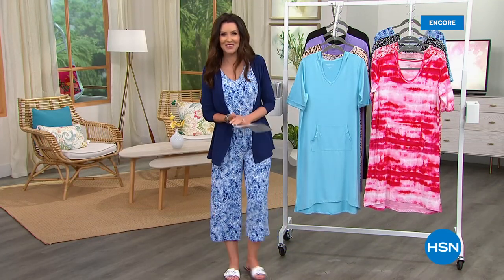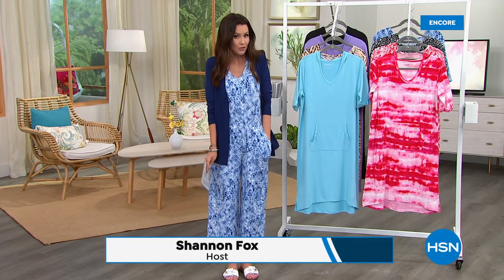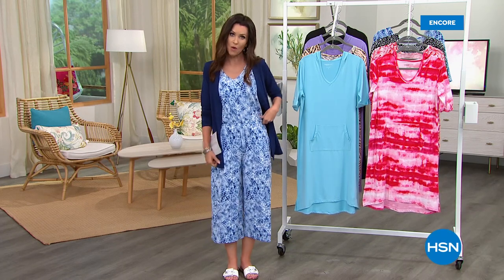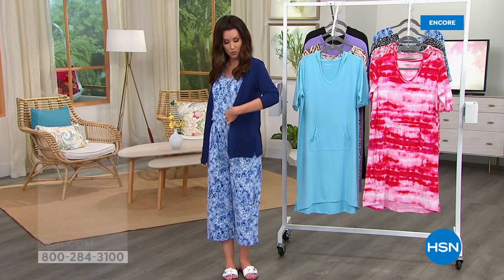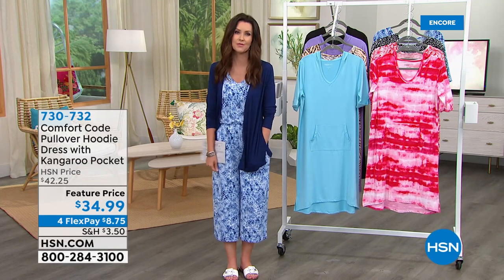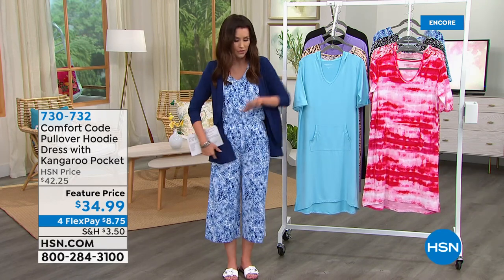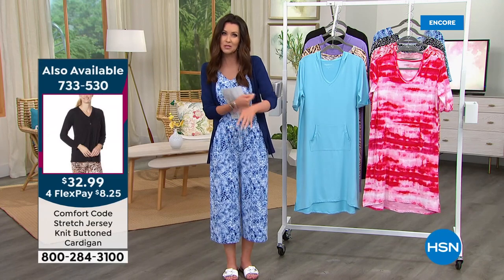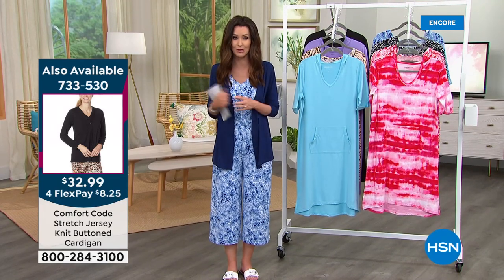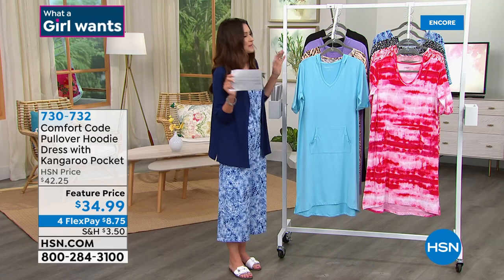Welcome back — I'm your host Shannon Fox. Can you see how happy I am to be in my summer-ready outfit? This is our today's special. I'm wearing the jumpsuit in the watercolor giraffe — very popular and starting to get limited. If you want my cardigan in the blue depth: fewer than 300 in size small through 3X. Order your true size. Whether you're picking up our today's special or not, you need those great summertime transitional cardigans that give you coziness without too much heat.